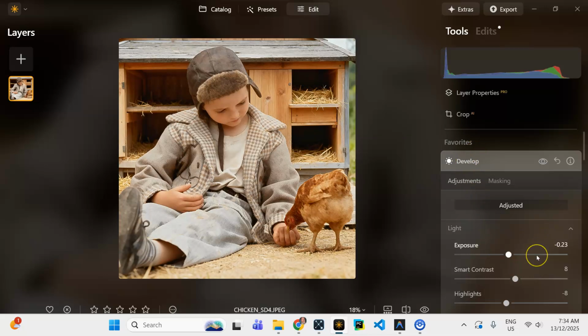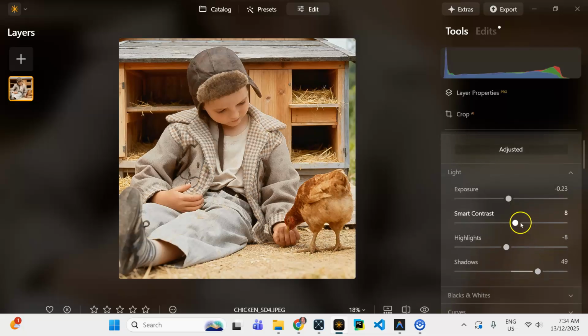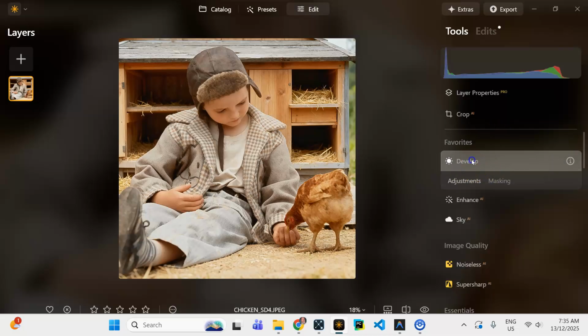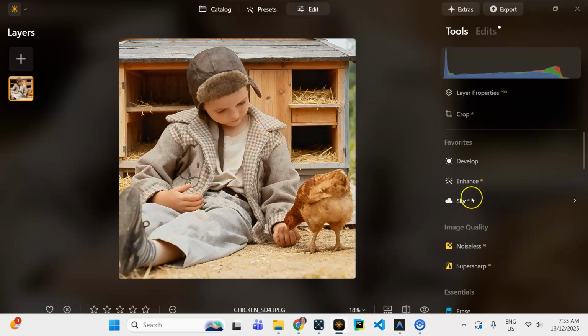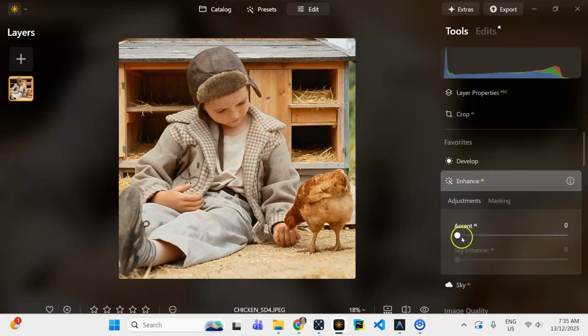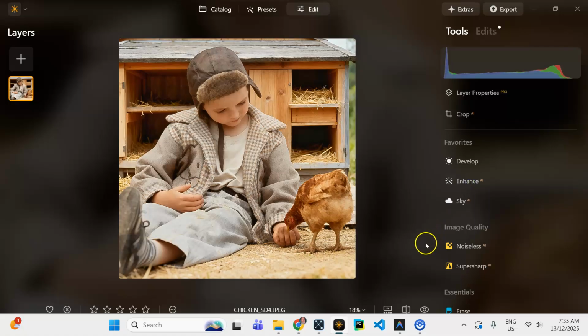And what it's done is it's increased the contrast by using a bit of smart contrast, lowering the highlights, and increasing the shadows. Alright, now let's enhance it. Okay, that makes it pop a bit more.